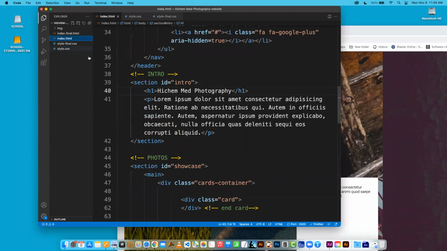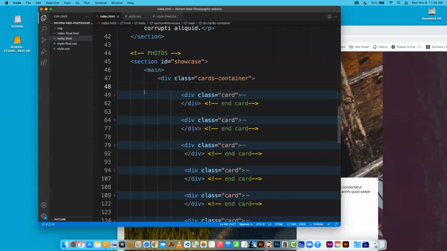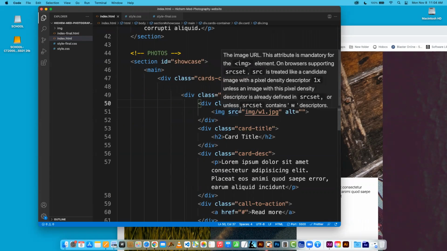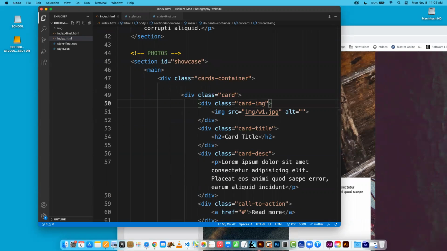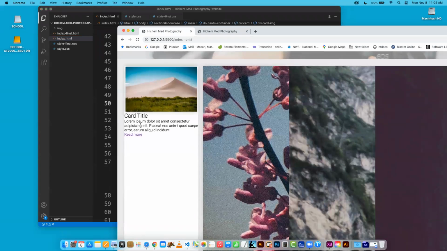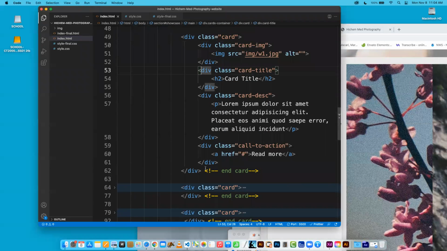So it might have been here. So I got my card image. So you're going card. Let's open up one of these and see. So here's the class of image. That might be card image. Card image. Might be this card-image. So yeah, it is. That's where the error is. See, that's how the card should be looking, like that. So each one of these has a mistake in it.